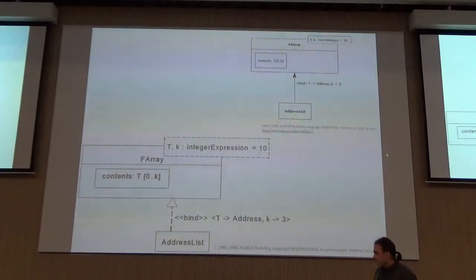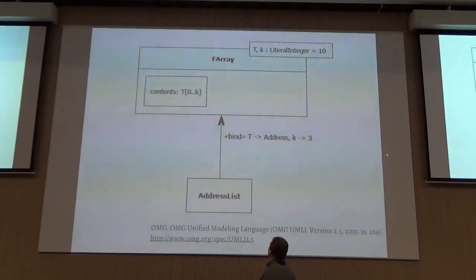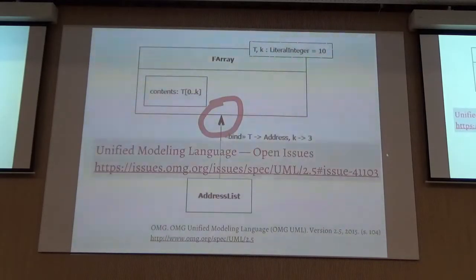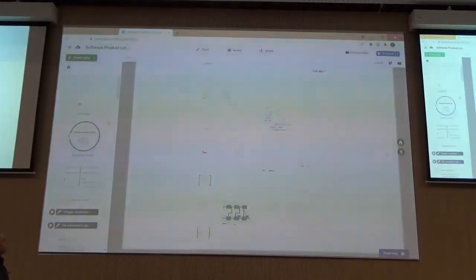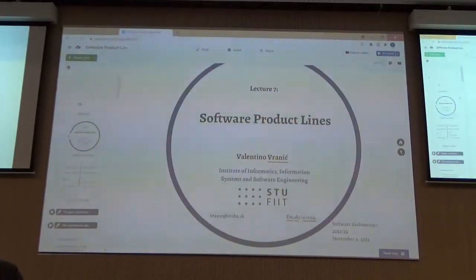So, if you look in the latest UML specification, you will find this mistake there. So this is an error that does not exist in UML. This is an issue that was reported, but still it's there. So don't worry about this. The correct notation. No, this was not my intention. Sorry for this.